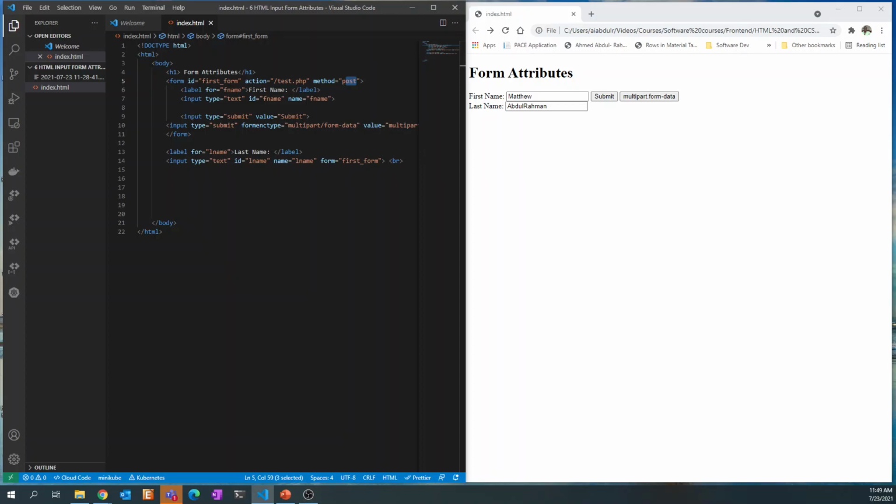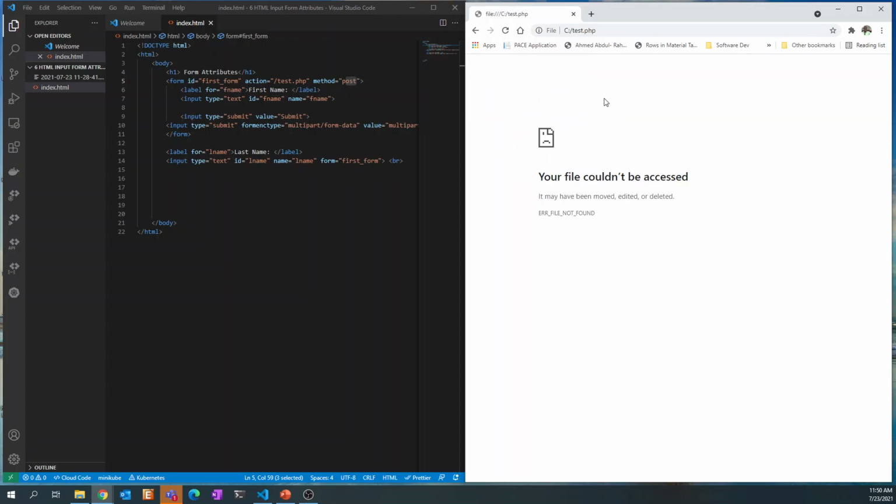This method appends the form data to the URL in the name, right? So you can see this is post, right? If I refresh this, and then let's say I put in here and I submit this, you don't see any of the data being appended to the URL, right? But if I change this to get and I refresh this and we go back and I submit this, you can see that the data is appended to the URL. So it's not secure to be putting your data as part of your URL, right? So that is another thing, right?